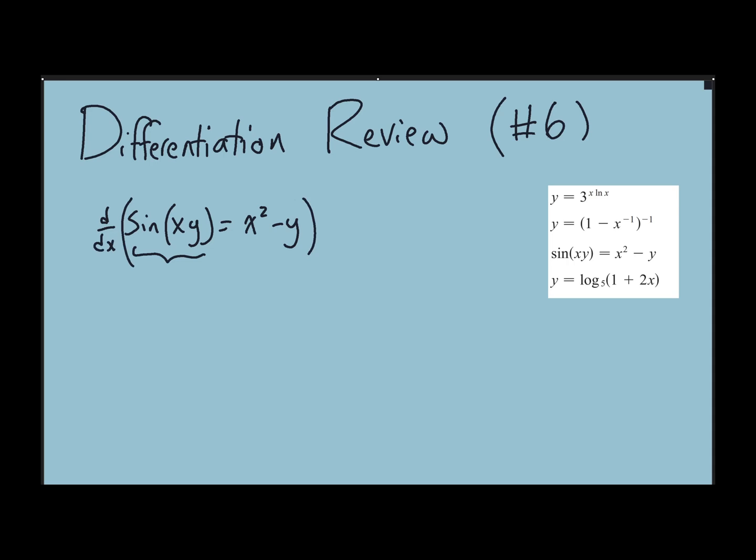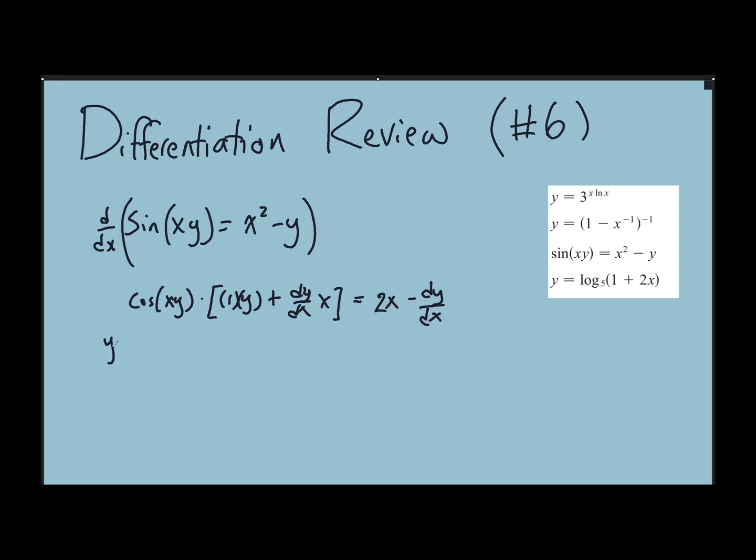What's the derivative of the outside function? That's just sine. So we're going to get cosine of xy, we can't even write y equals because it's not, times chain rule. u prime is 1, v is y, plus v prime, that's dy dx, that's what we're looking for, times u, which is x, equals 2x minus dy dx. That's not that bad. It's really not that bad.